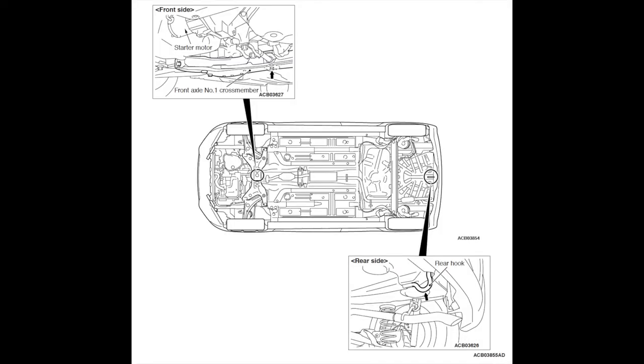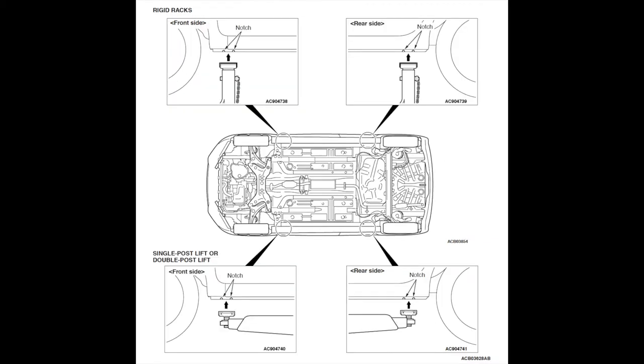Here you can see the diagram of where you should jack the car up from. Ideally, you jack it up from the front crossmember, but since my jack is kind of cheap, kind of small, I'm unable to reach the front crossmember, so I jack the car up one side at a time. Here you can see the four locations where jack stands can be installed. We will only be using the front two locations. Note that the jack stand should go between the two notches.